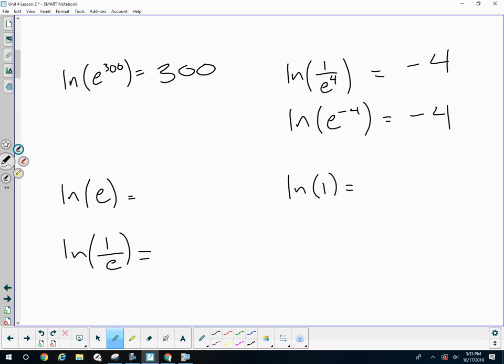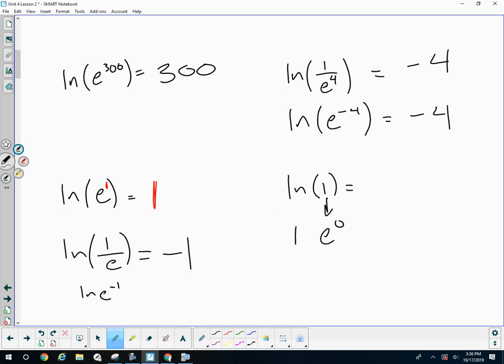So these don't have any powers, so we kind of freak out a little bit. But we know there is a power that is just not there but can always be there, 1. We know this could be written as log of e to the negative first, -1. What about the log of 1? Zero. Mr. Moore, why? Because you can write 1 as e to a power.